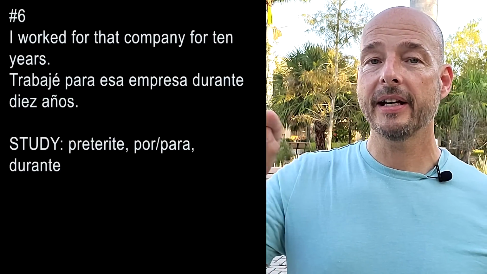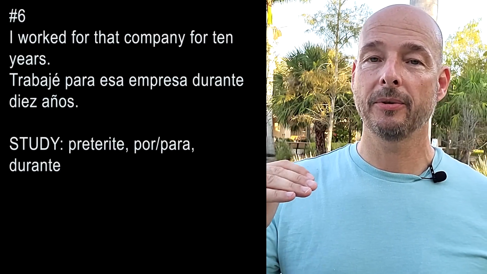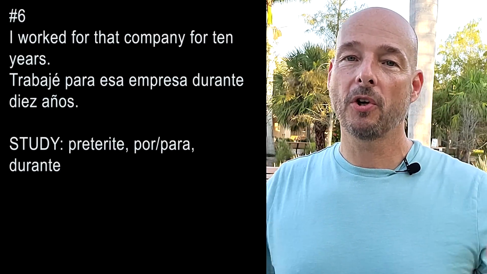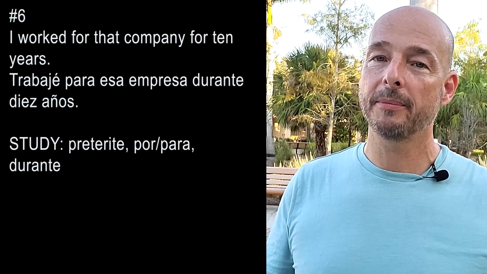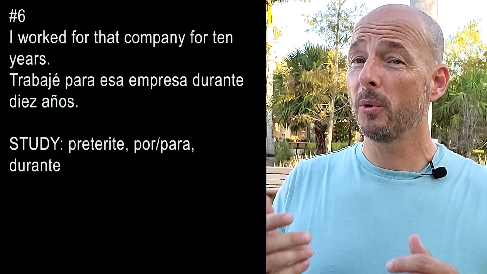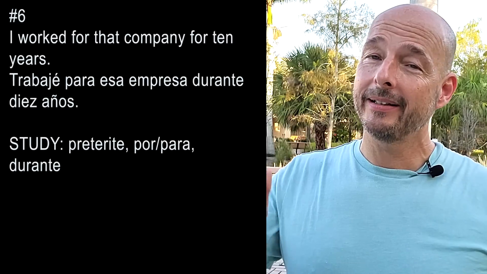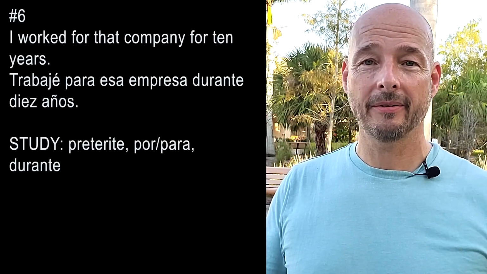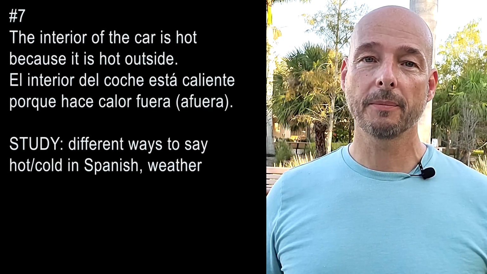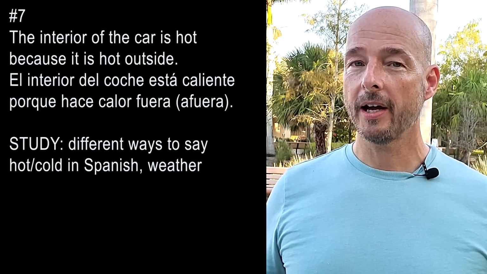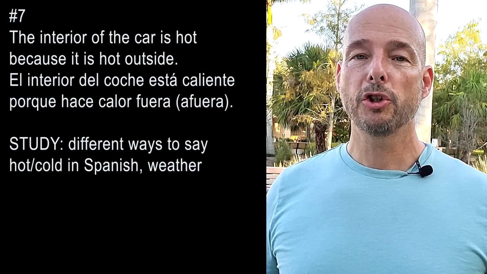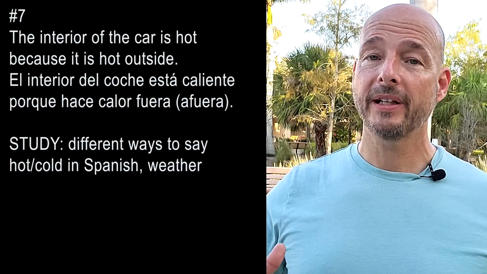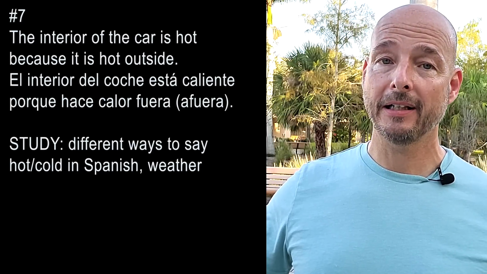Now the next thing I came to is that durante, right? Some folks had por in there. It's not necessarily wrong, but usually for longer periods of time like years, it's more common to see durante. So if you had por in there, I'm okay. If you had durante, even better. If you had para in there or something else, no, don't do that again. Number 7, the interior of the car is hot because it's hot outside. You should have had something like, el interior del coche está caliente porque hace calor fuera or hace calor afuera.